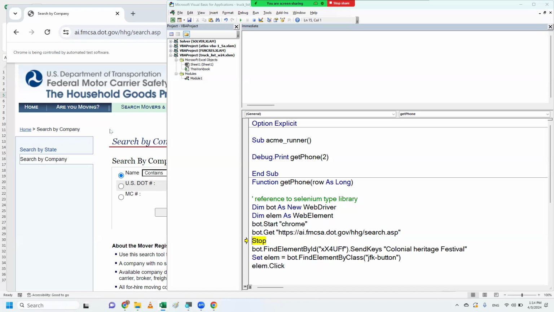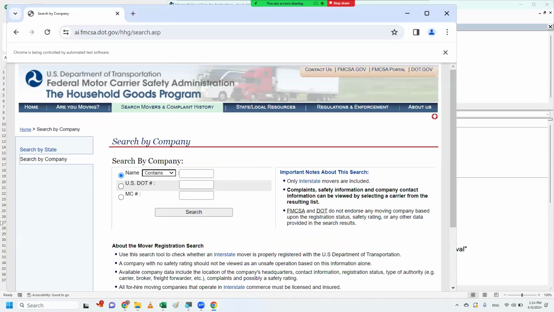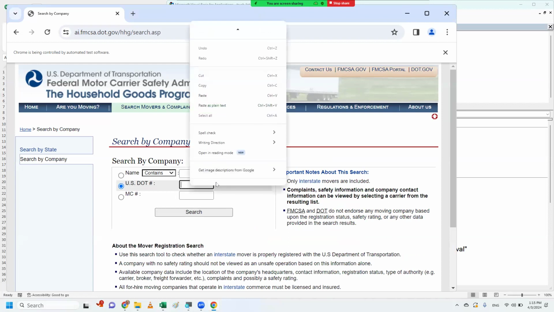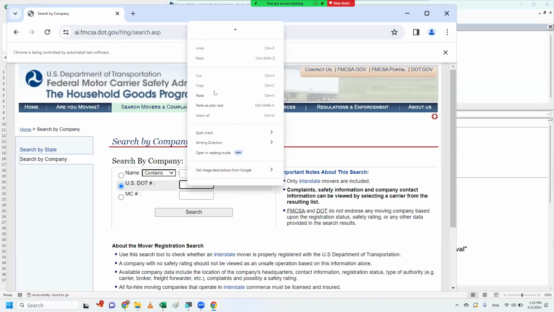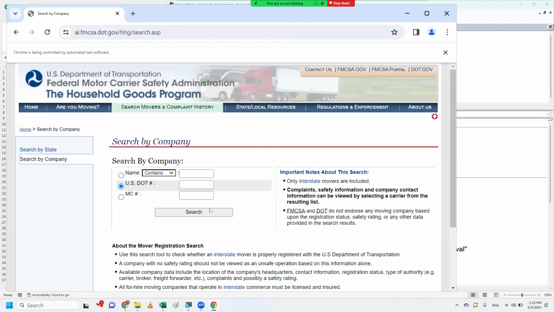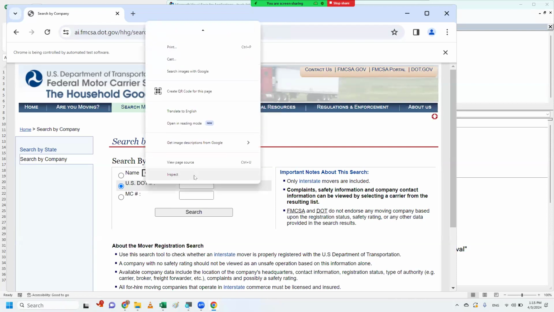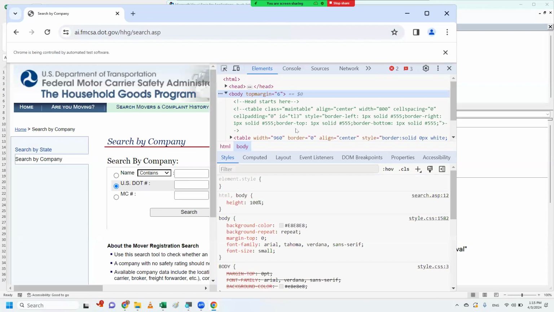All right, well, same process. Let's track this down. So we're after U.S. Department of Transportation number. Do we have to click this? I don't remember. I wonder what happens if we just set this. Let's go here. Maybe if we set this, it'll automatically go down here. I'm not positive it will, but let's look at this. Let me inspect this one now. Oops. I'm expecting to see an inspect here. Expecting something close to it.